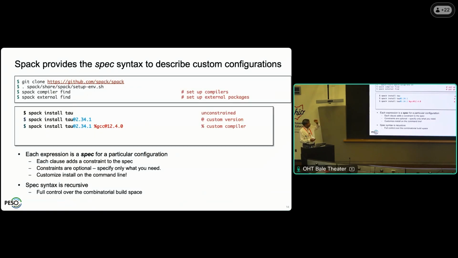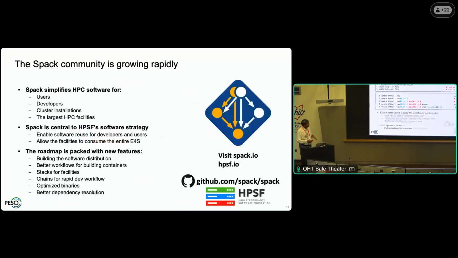So you don't have to give the percent sign anymore. But this is an example of using a TAU package, specifying versions, compilers, and even variants and build options, where you can say use it with MPI, with MVAPICH version 4.0.